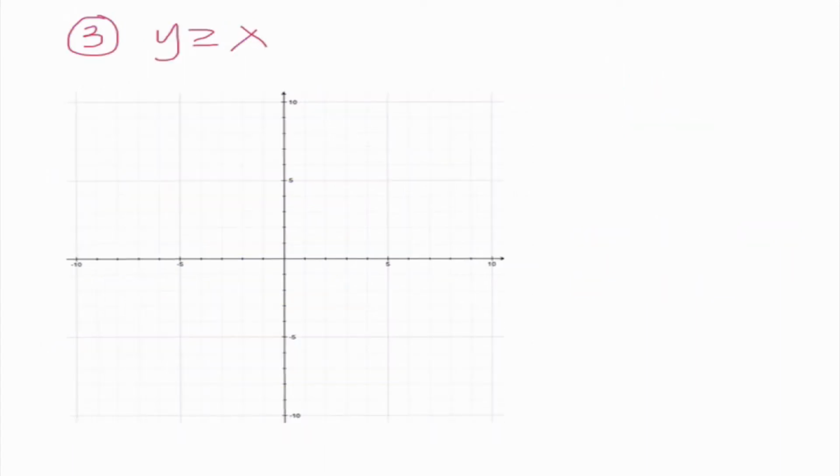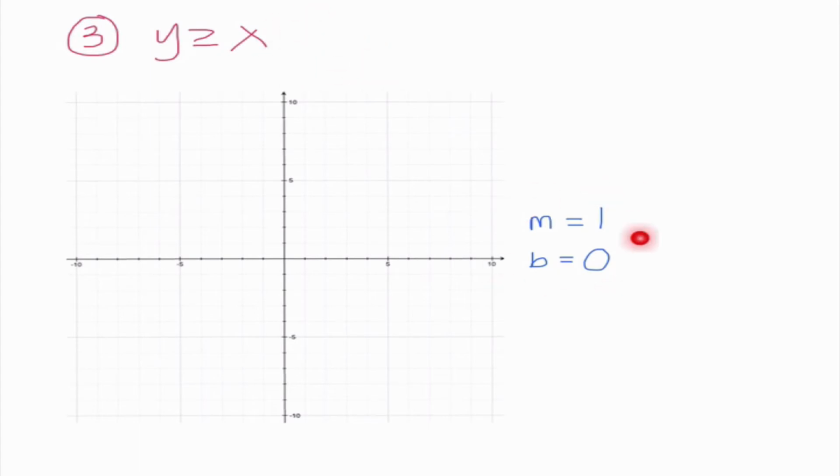So those first two examples were pretty simple, pretty straightforward because they were just our horizontal and vertical lines. With number 3, we're getting into some tougher ones. Y is greater than or equal to x. So this is in slope-intercept form, so I'm going to go ahead and use slope-intercept form to find our slope. Our slope would be 1 because that is the coefficient of x. My y-intercept would be 0 because we're not adding anything here.